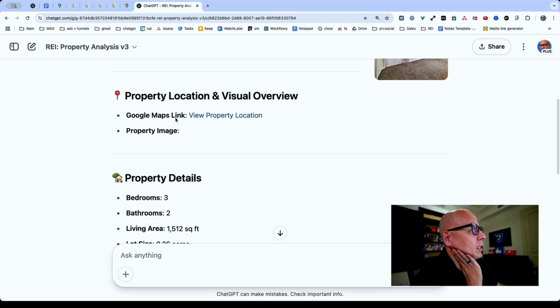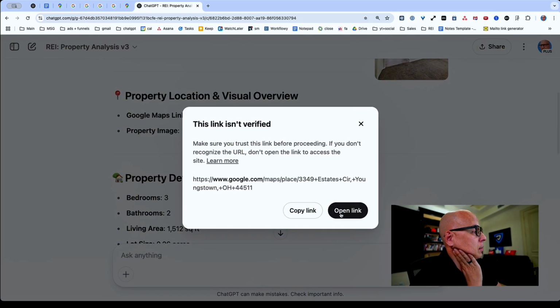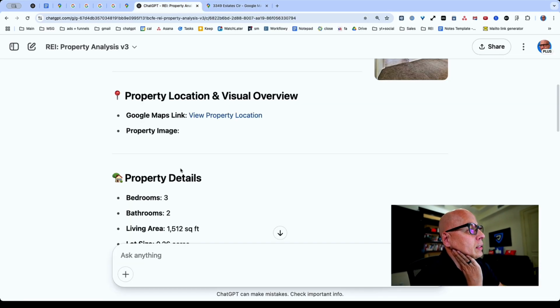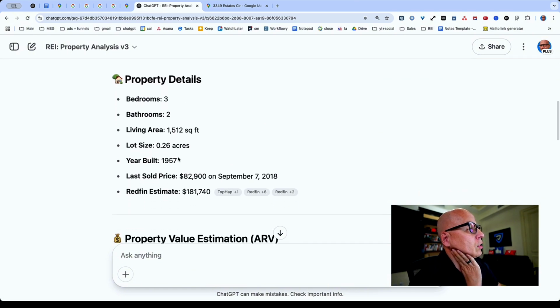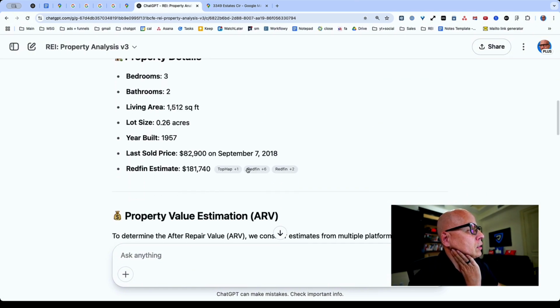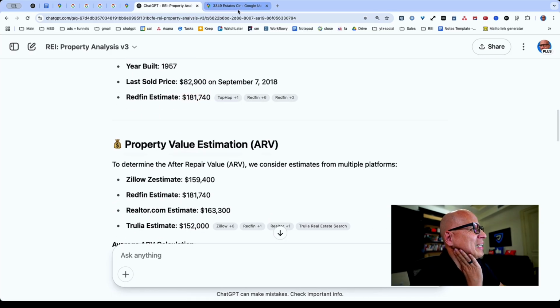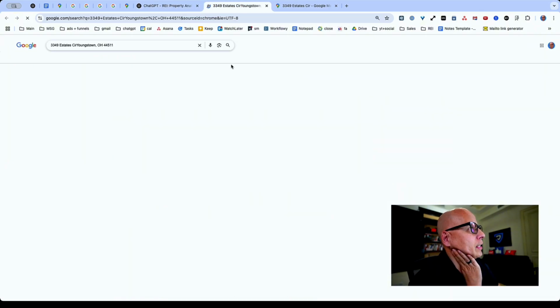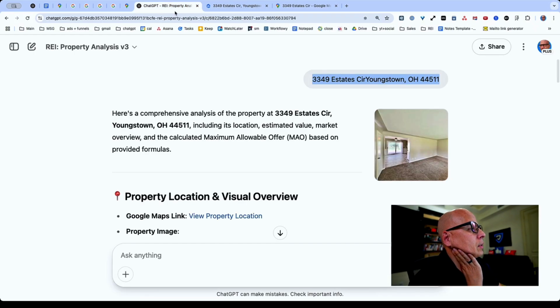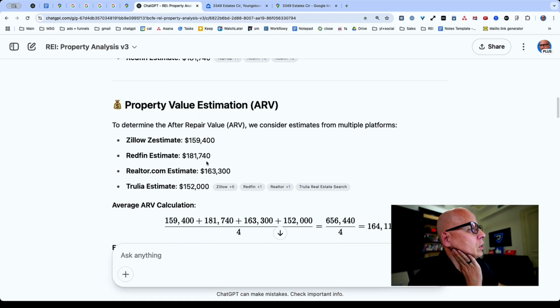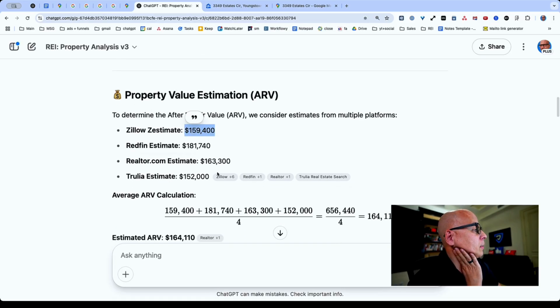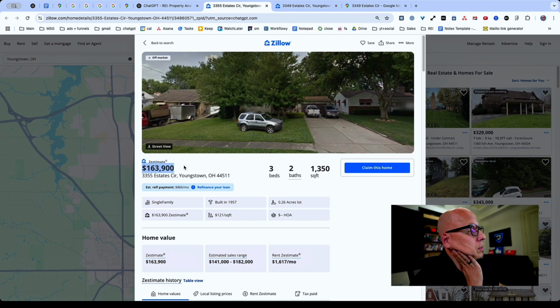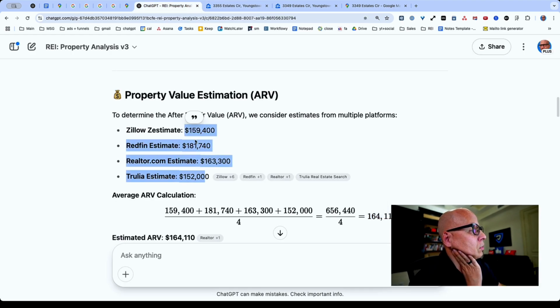All right, so it does the same thing. Gives me the link here, and then it proceeds to give me the details about the property. Tells me the last sold price. It didn't give me Zillow for some reason. I don't know why. So if I click on here, it's not perfect, but this is Zillow. Oh, it does pull the Zillow estimate. Oh, here goes the Zillow link. I can look at that. There you go. And it tells me it's 164. This jives with Zillow, but at least it lets us know that the other ones also jive as well.